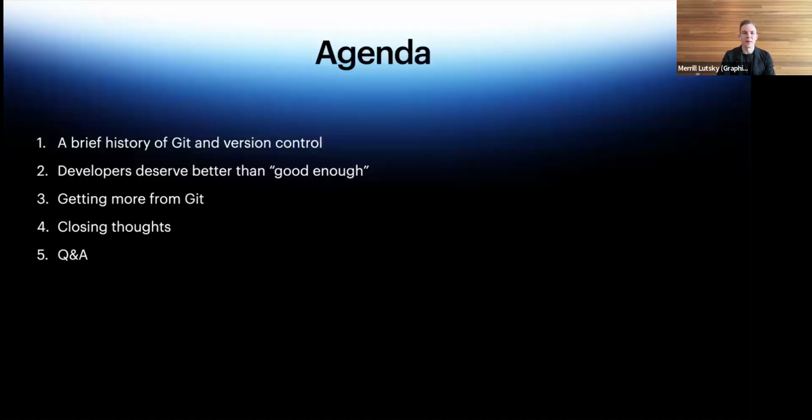As I said, a brief overview of what we're going to cover today. We'll start by talking about a history of Git and version control. A lot of the decisions that we've made in building Graphite and how we've crafted our tool today are based on almost 2 decades of feedback on previous version control tools. We've studied these extensively, and we spent a lot of time looking back at where we came from in version control and using that to inform where we are today.